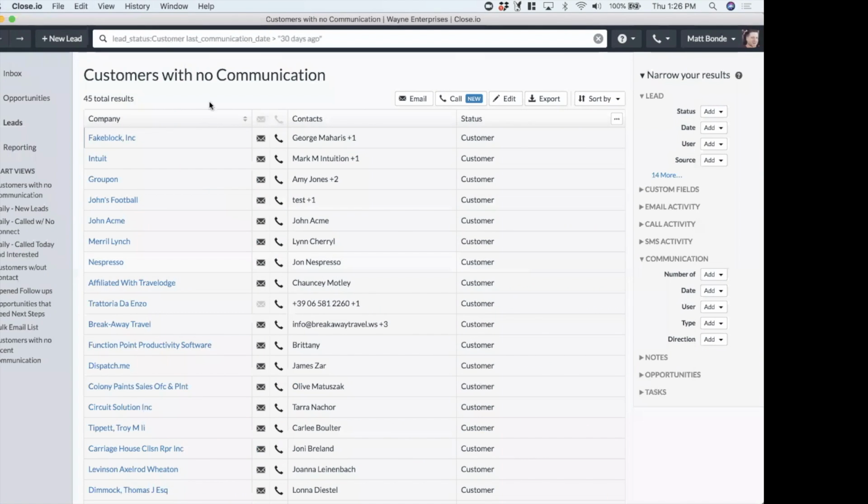But then let's go back and talk about how you can actually use some of the bulk features that we have in order to reach more people faster. So generally, what you might be doing today is a process of looking at a lead, doing the research, calling the lead, then deciding how to follow up and doing that follow-up immediately. So if they answer, you're going to have that conversation with them, and then you might send that follow-up email immediately. If they don't answer, you're going to send them a templated email or something, or maybe that's your step.